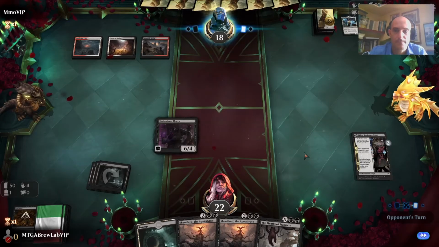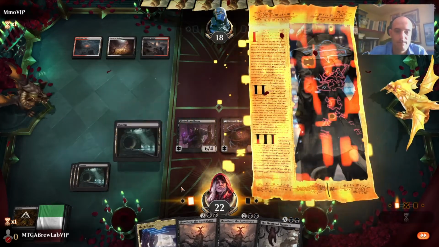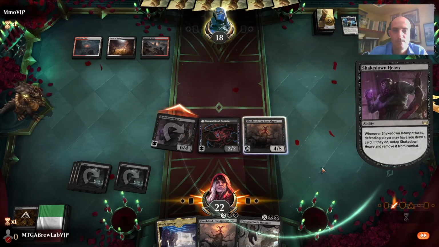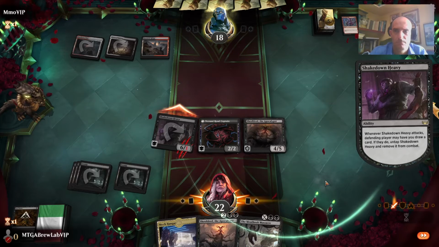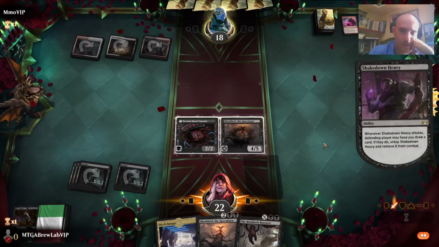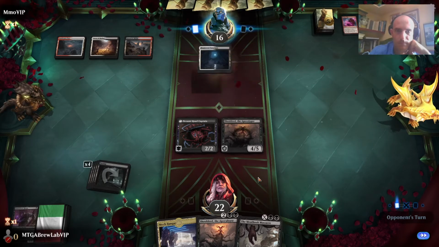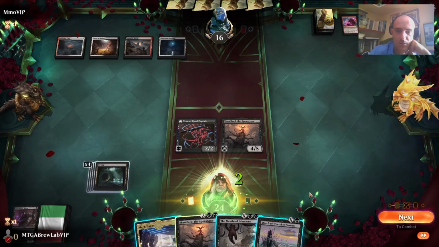Decisions. Really? You'd rather use it on that? You could have done with taking care of Sheoldred there. Oh, there's that 4-drop angel. Nah. Cool.